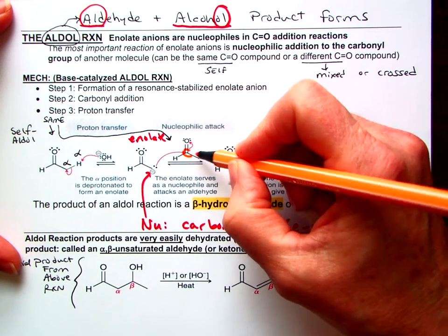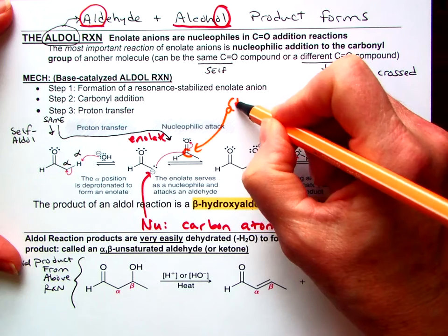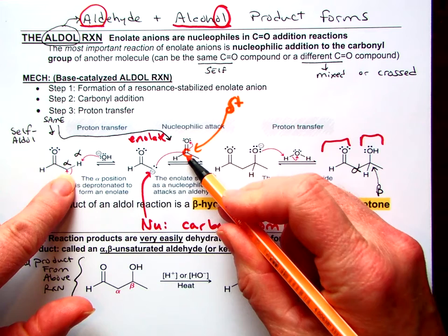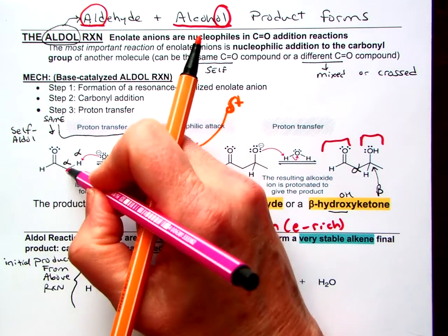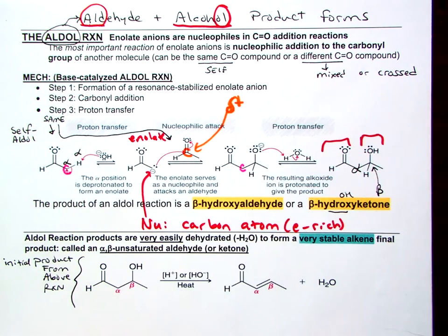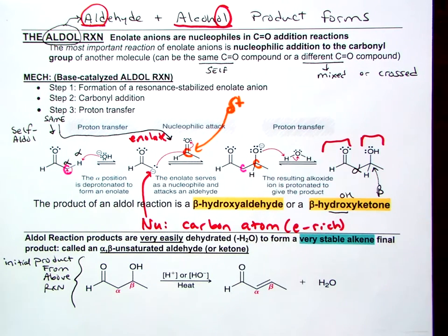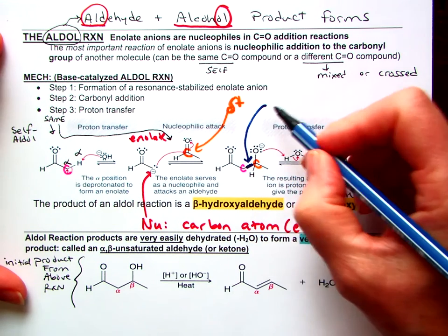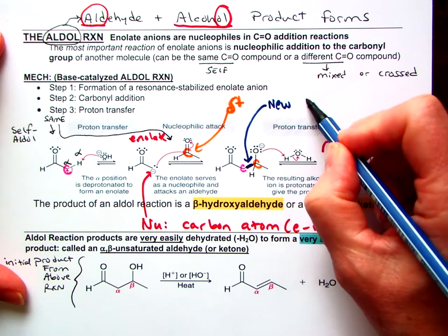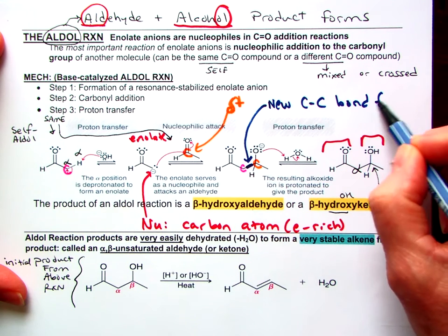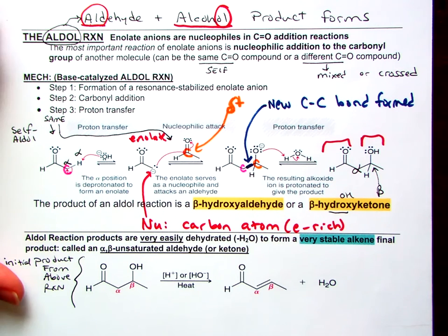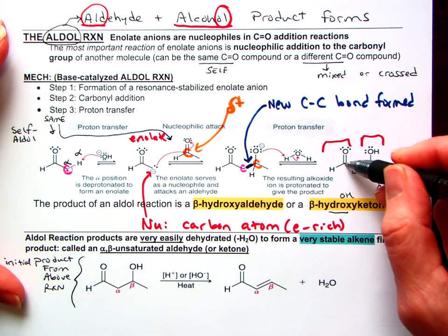And when it reacts at this carbon here, and it would do so because that's a delta plus carbon, just because of bond polarity, it stitches together and forms a carbon-carbon bond, right? So if we tagged, here's the carbon you formed an enolate out of right there, and then your carbon you attacked right here. And the new bond formed, obviously, is right between them. So the power of these aldol reactions and any other reactions we're going to do in this chapter is that there's a new CC bond formed, and that's how you can make bigger molecules out of smaller ones, right? So here you've just got a 2-carbon piece. Your product will be a 4-carbon piece after protonation to get your neutral beta-hydroxyaldehyde. Sometimes generically we could just call these beta-hydroxycarbonyl compounds.